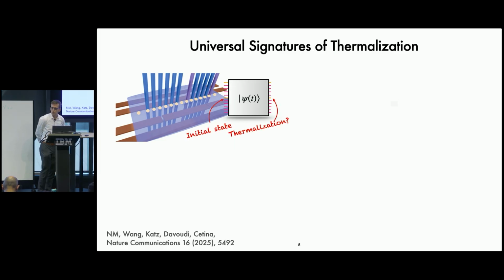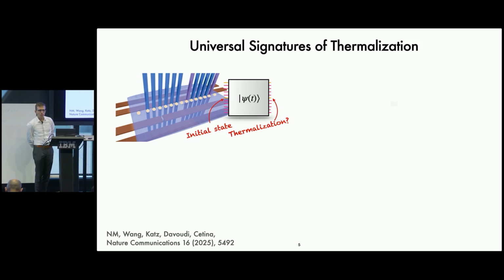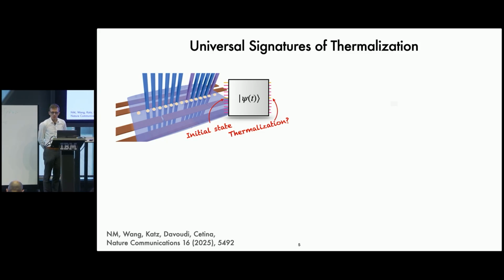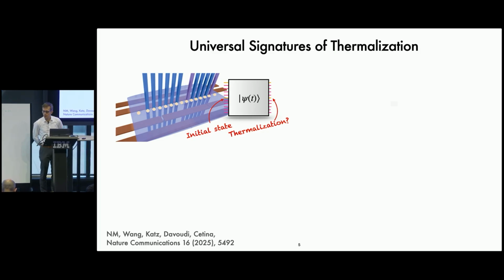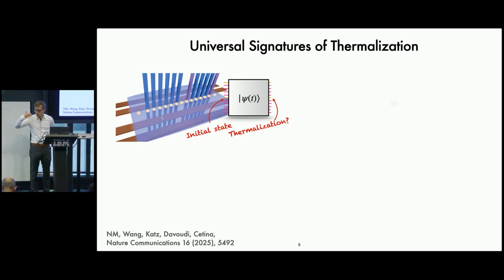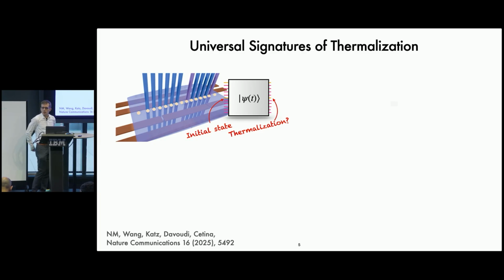So you start with some initial state, and out comes the thermal state, right? Well, it's actually not that easy for several reasons. First of all, it cannot give you a thermal state because it's unitary evolution. But moreover, to see things that are thermal, very deep circuits are required, because I have to take a system and evolve it in time for quite some long time, and this is a digital machine, so we have to do Trotterization. That means basically we have to perform a very deep circuit.